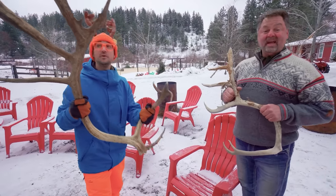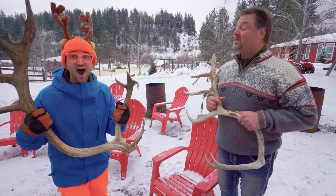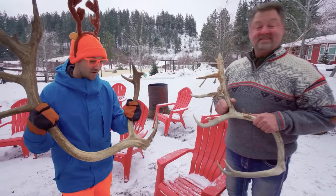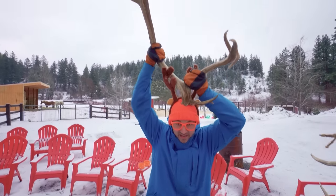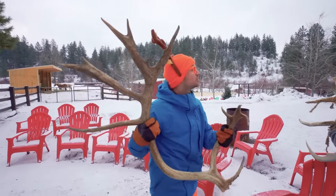Yes, he did. Antlers grow back each year on a reindeer in about 4.5 months' time. Almost up to an inch a day, actually. It's the fastest growing organ on an animal. Wow, that is so cool. So reindeer grow this from their head in only a matter of months. That is so cool. Do you know any other cool reindeer facts?